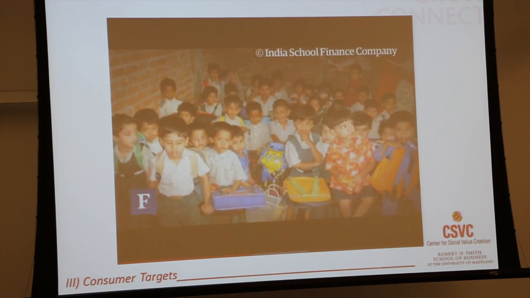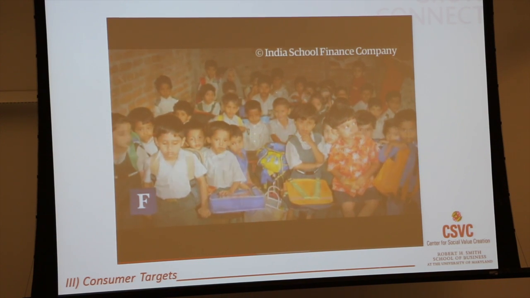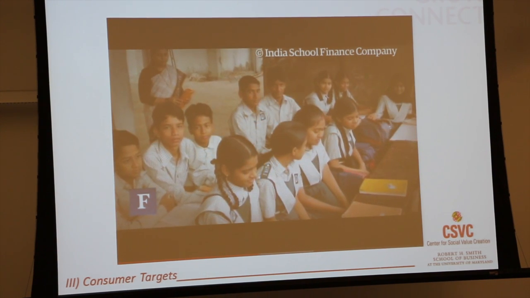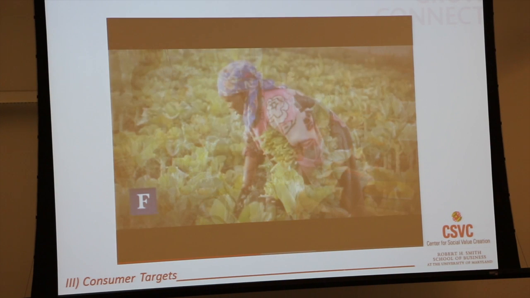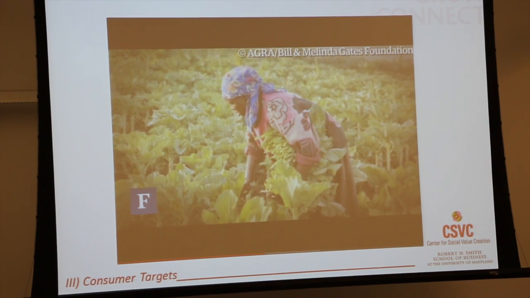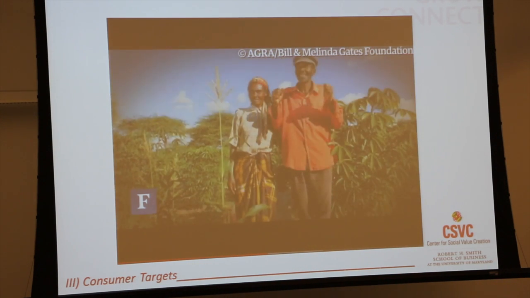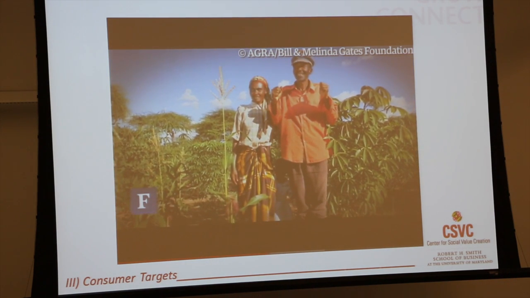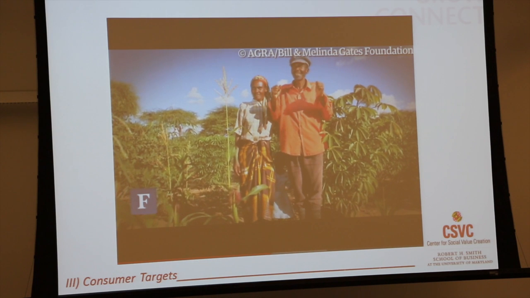So for instance, it's investors who are lending to private schools that are very affordable in the slums of India that are helping to close the educational gap. Or it's investors who are giving loans to farmers in rural Africa who take those loans and allow them to participate in much more lucrative international export opportunities versus local opportunities.